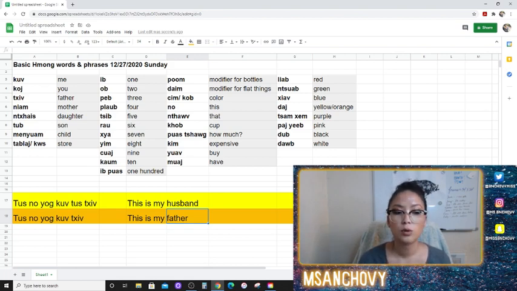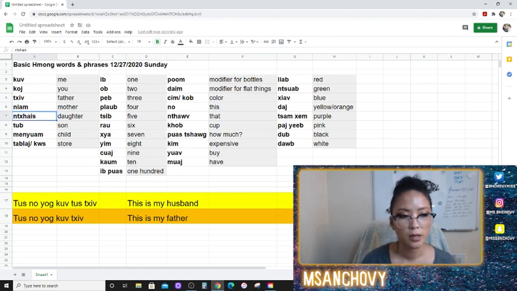So again, tu no yo gu tu si. This is my husband. Tu no yo gu si. This is my father. Same thing. Tu no yo gu tu cai. Tu no yo gu tu tu. It becomes the same thing. So you just substitute each one of these words. Tu no yo gu tu cai. Tu no yo gu tu tu. Tu no yo gu tu menyo.